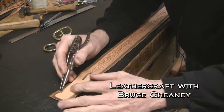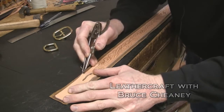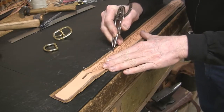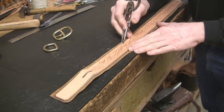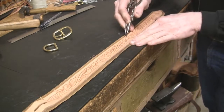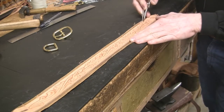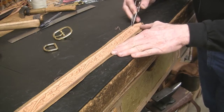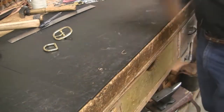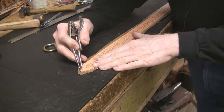I will be scratching the border in here at about 1/8 of an inch in with the CS Osborne scratch compass. That cuts a little groove there so the stitches, the machine stitches, will set down in that groove and kind of protect the stitches so they will hold this piece together for a very long time.